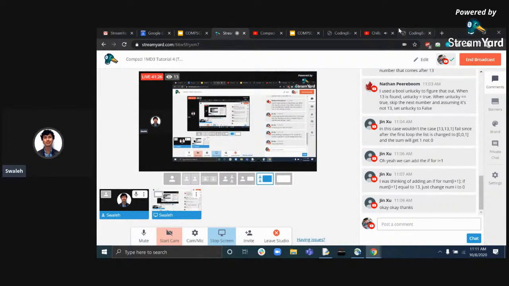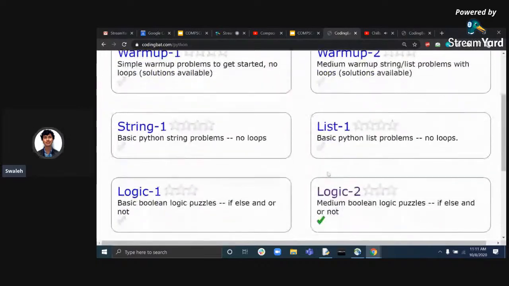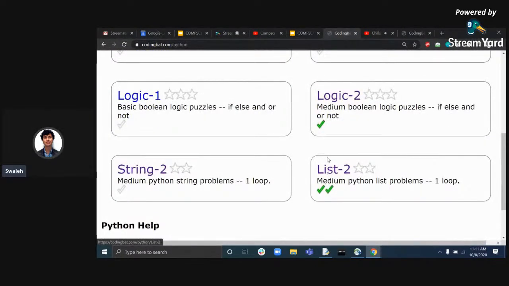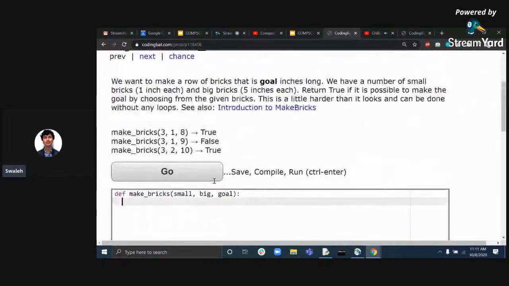Okay, I see no more comments, so let's go and move on to Python. And I'll move on to the last one, which is called make bricks. So that's under logic 2. Make bricks. Cool. Okay, so very similar question to the first one actually.